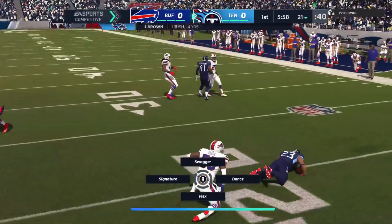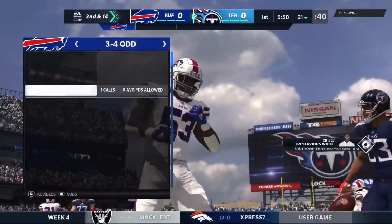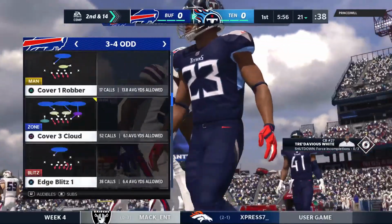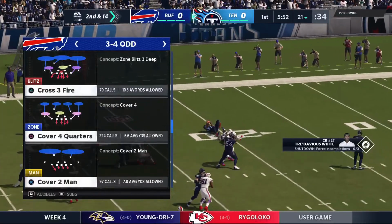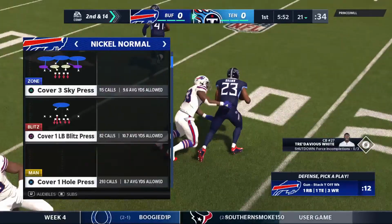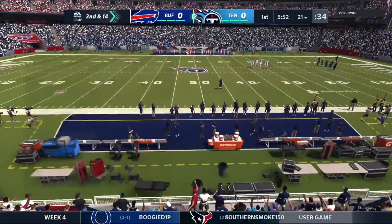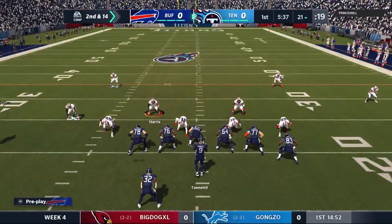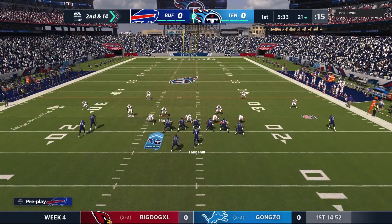And they are not going to let him turn the corner. Some serious pressure right out of the gate. It's a loss of 4 on that first play, and it's second down. Part of their struggles last week was getting these negative plays on first and second down. That's something they have to be wary of as this game continues. So the first play of the drive lost 4. Now they'll look to move it forward here on 2nd and 14.